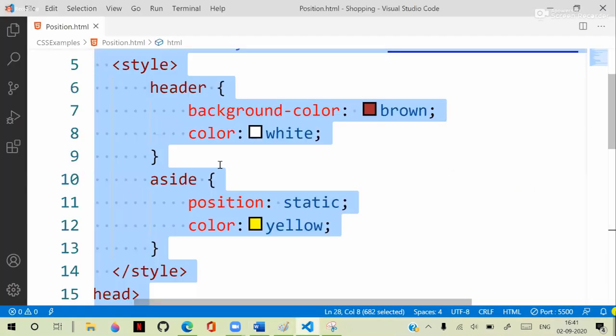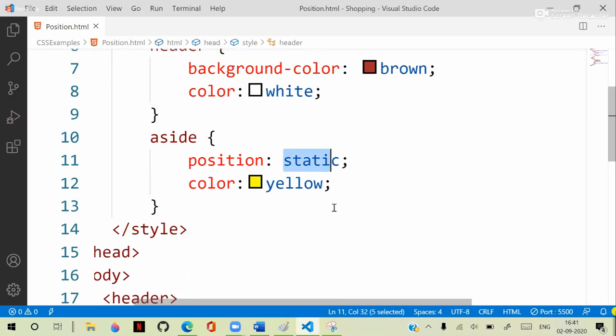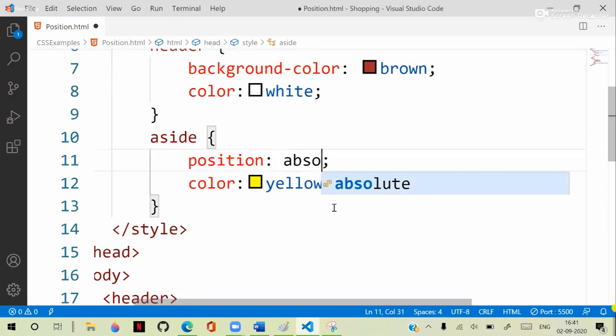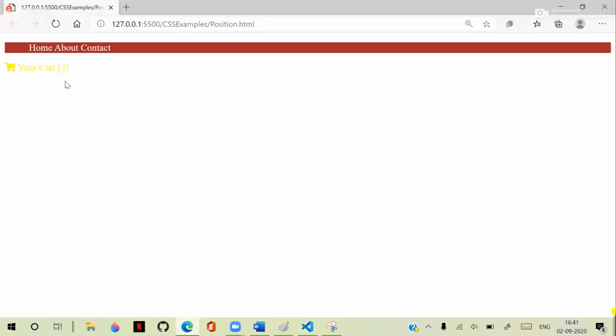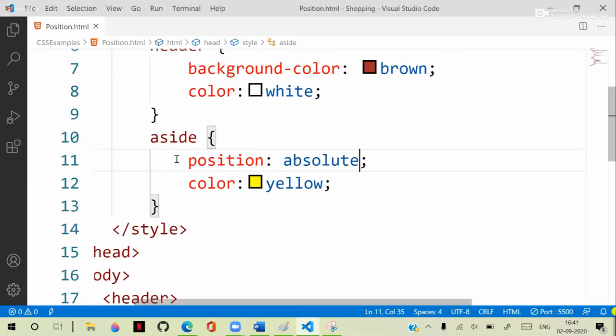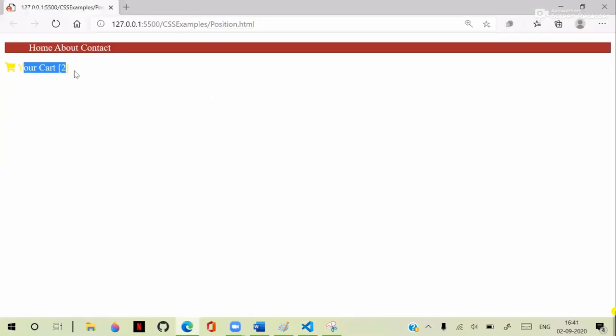I keep the position as absolute. Then you can see it comes out of that flow and it has a separate location. You can see yellow, your shopping cart is here.